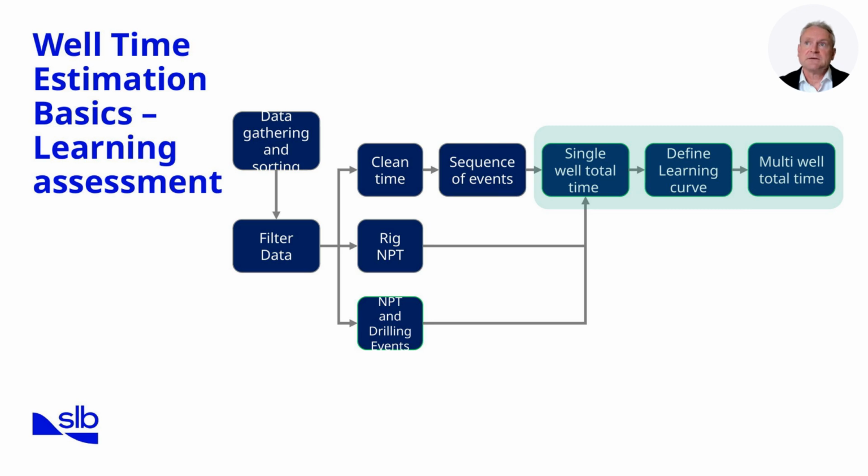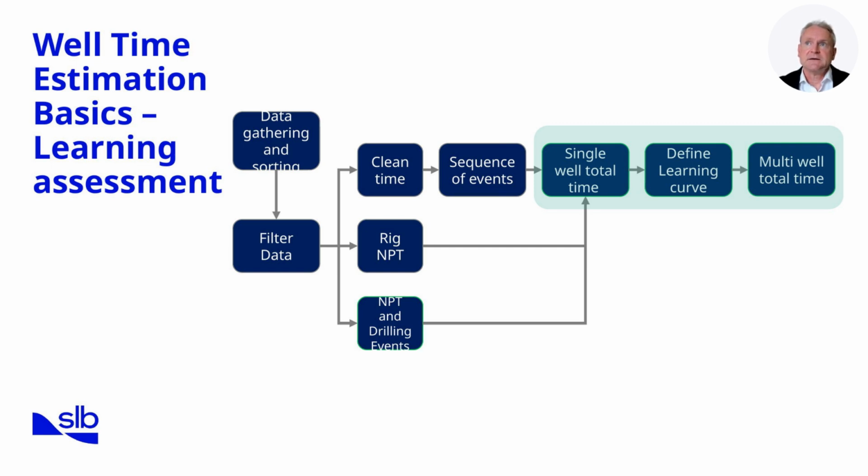From there, we define the learning curve. This is where the concept of experience comes into play. As operations are repeated, teams refine their processes, tools are optimized, and inefficiencies are reduced. The learning curve quantifies these improvements, showing how the total well time decreases with each successive attempt. In plain terms, it's the mathematical representation of practice makes perfect.